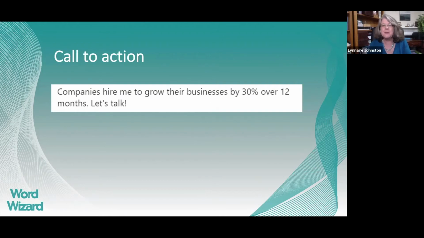Now, some people will use as their call to action a suggestion that you email them or that you visit their website perhaps. But this person, who has really been very clear in their headline about what it is that they do, is suggesting action. And straight away, I like that. Let's talk, let's do it now. It really comes across well, I think. So you know what kind of a person you're going to be dealing with when you do pick up the phone.